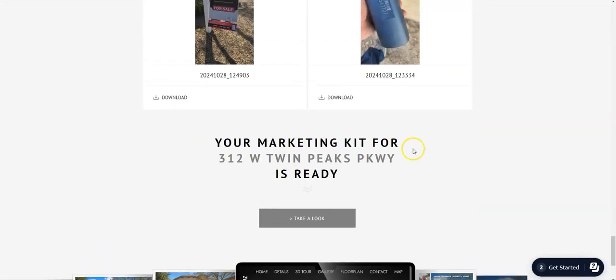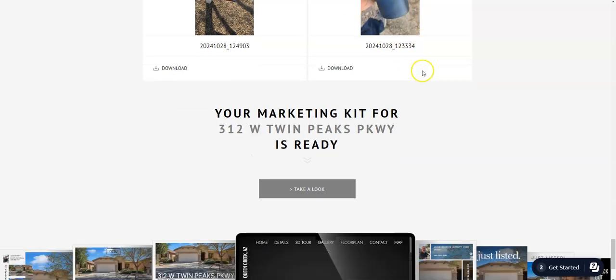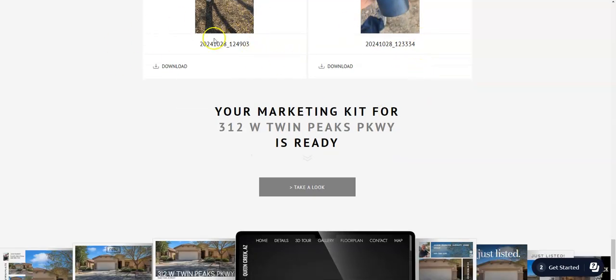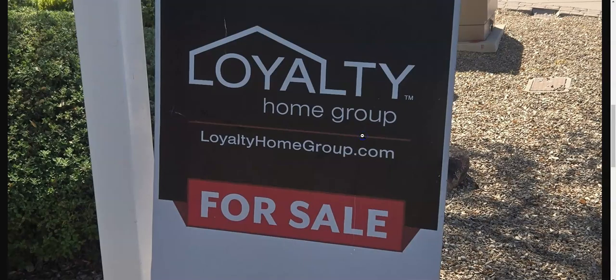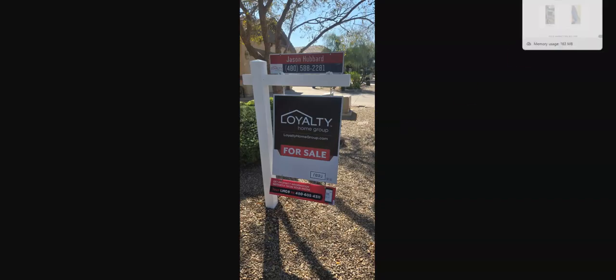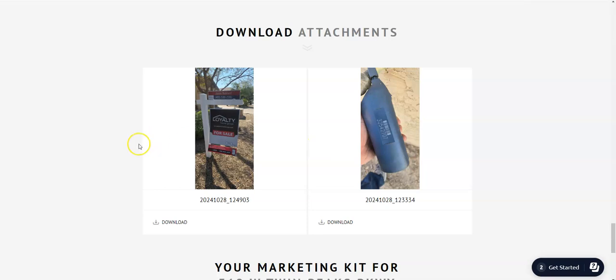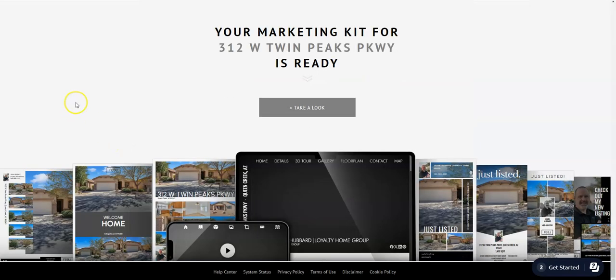So obviously we've got, it gives them the serial number for the lockbox, and what the sign looks like, letting them know, hey, we installed this sign for you. This is how you asked for it. You wanted the name rider up front, then you wanted the sign, then you wanted the text rider code underneath. So we did all that for them. So that's been done. Let's close that real quick. And then marketing kit. So your marketing kit for this property is ready.